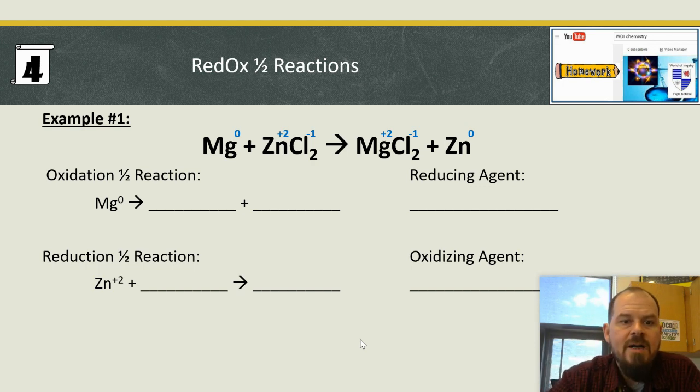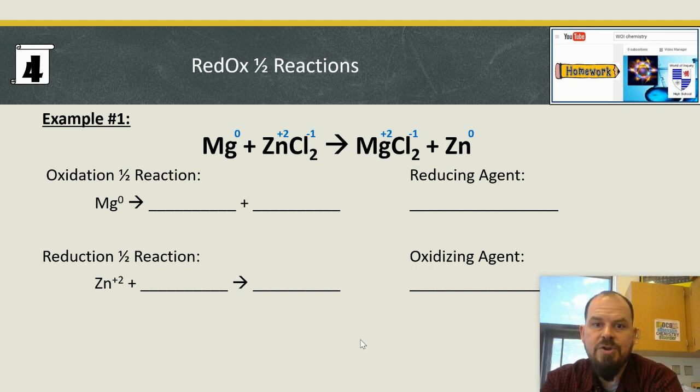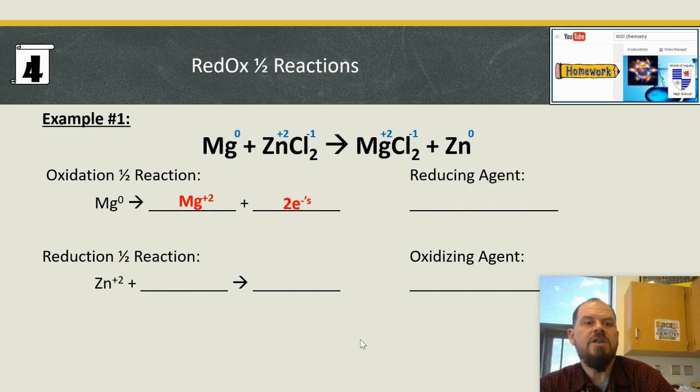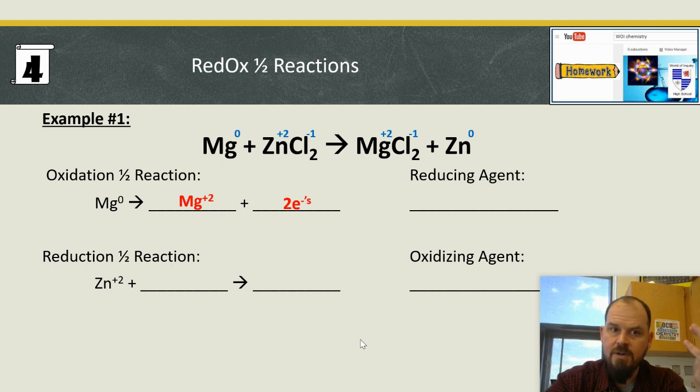So there we go. So now I know I have an Mg0 on the reactant side going to an Mg +2 on the product side. Okay, and how did I do that? It must be because I lost 2 electrons. Now notice the reduction and oxidation half reactions I'm doing in a different order than I did in the previous example. Whichever order you do is fine, but the way the practice is set up, it's going to ask you to do the oxidation first. There's probably a reason for that.